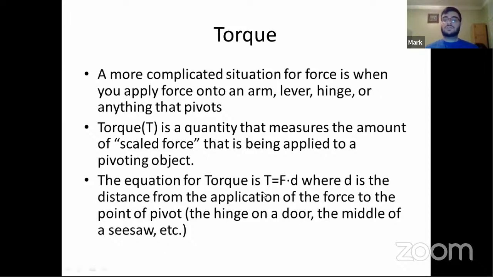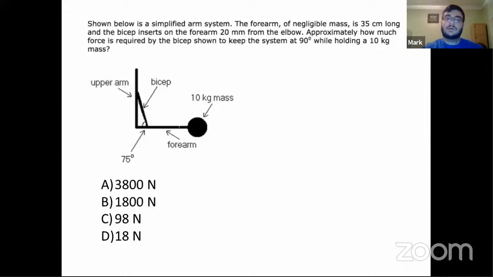And you can see that in this equation too. If you have a very small distance from the point of pivot, the torque is going to be very small. Whereas if you apply a force far away from the pivot, even if it's a smaller force, the torque is still going to be really high just because of the distance, right? Again, with your arm, applying a force here, it's very hard to move your arm. Applying a force here, it's very easy to rotate your arm this way and that way. So pushing close to a point of pivot is very difficult, much more difficult than pushing farther away. So let's get to this poll question.